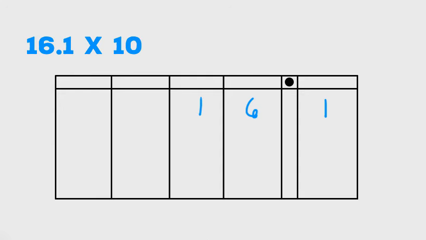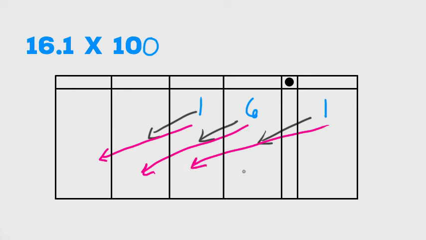Now what's going to happen is we're multiplying by 10. If you go back to the previous problem where we multiply by 10, it would go over each one time. What happens if we multiply by 100? It would actually move two times. This would come all the way over here, this six would come here, and this one would come here, and we'd have to add a zero for multiplying by 100. But in this case we're multiplying by 10, and so our new answer becomes 161.